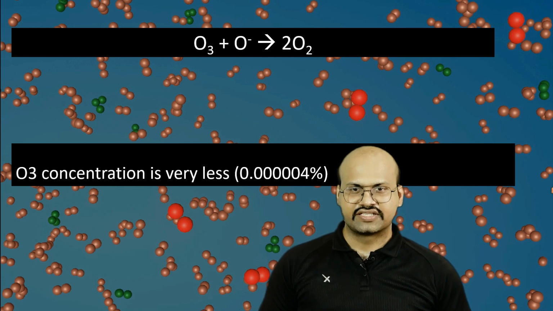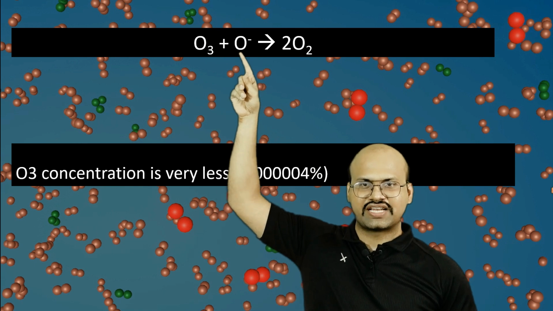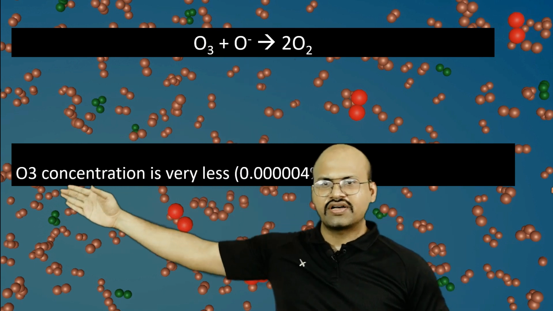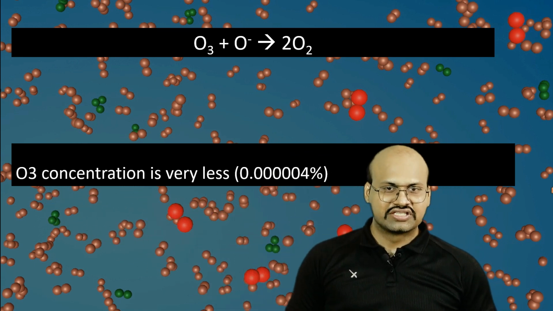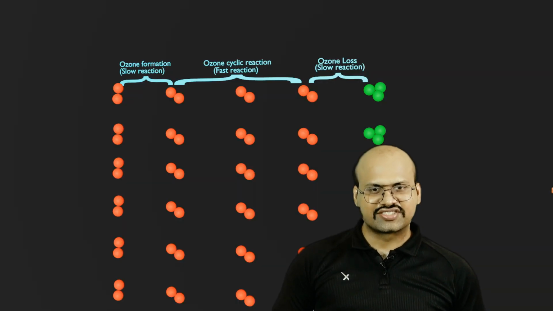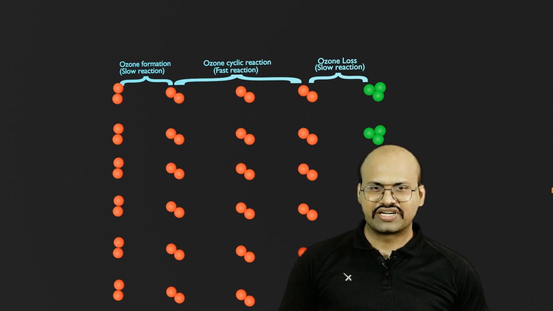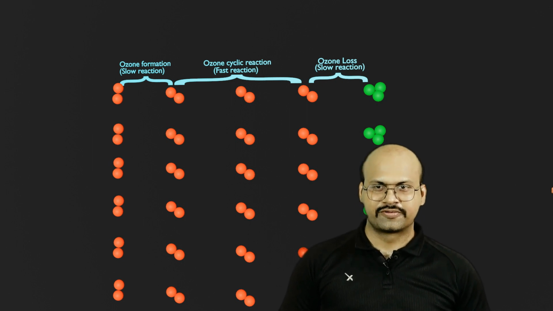If we see the reactions, we can see that here the ozone molecule combines with an oxygen ion to give us two molecules of oxygen. Now remember, which we have discussed, ozone concentration is very less. Therefore, the chance of this reaction is less. Now let's try to understand this same mechanism in another way. We will use different mechanisms to understand this process so you could understand how this ozone is formed.